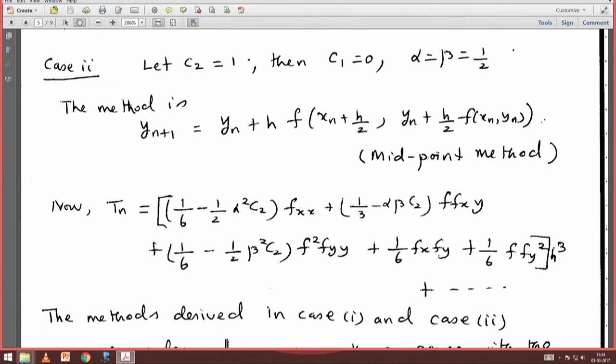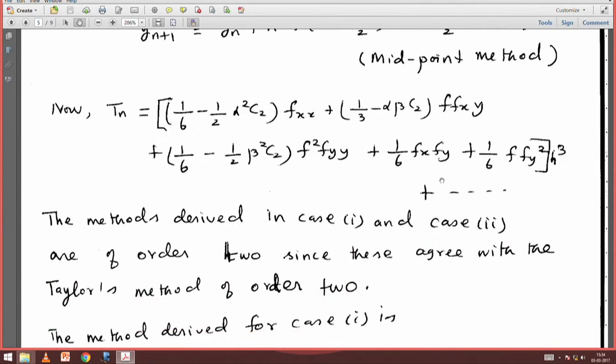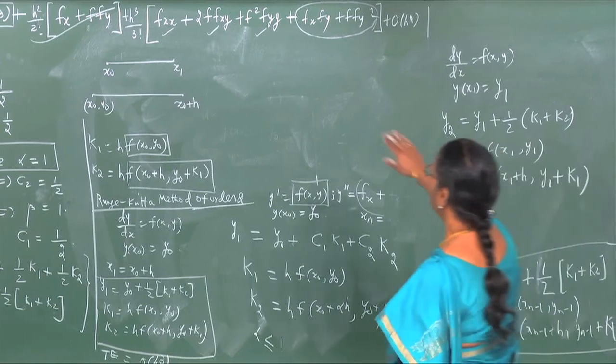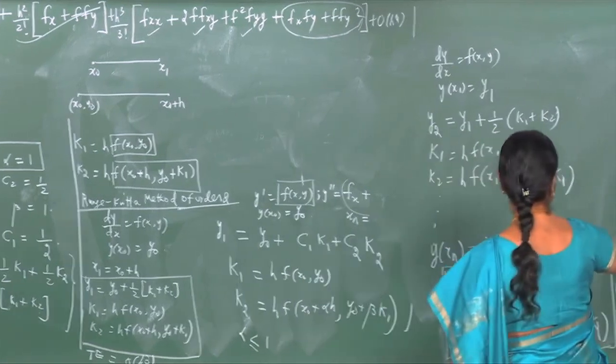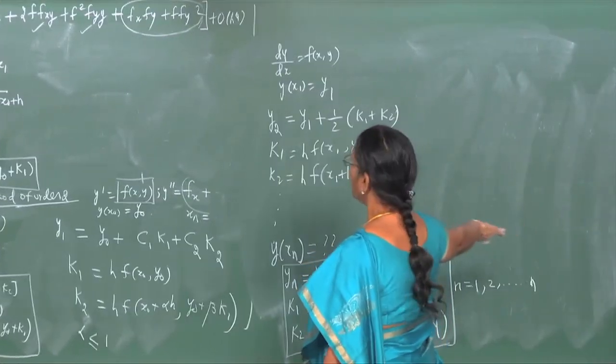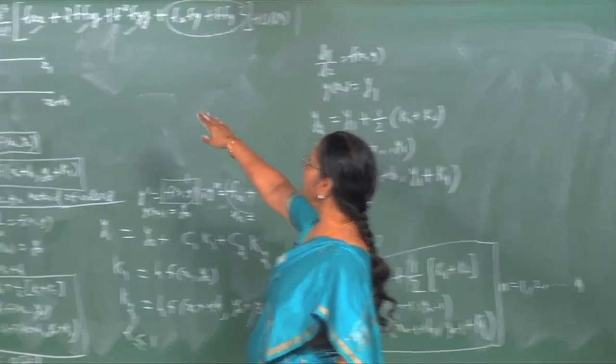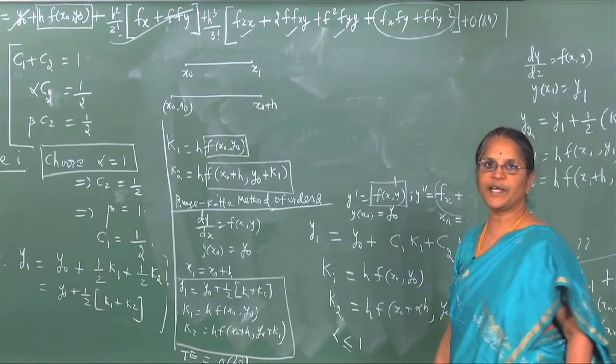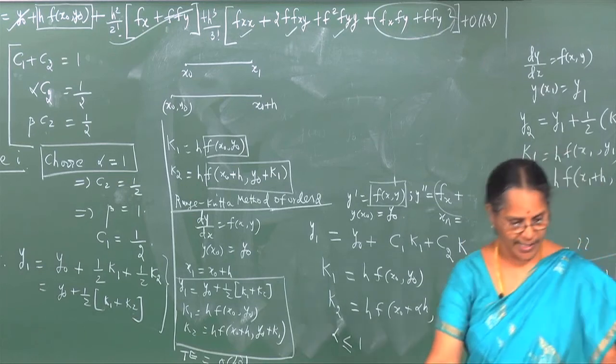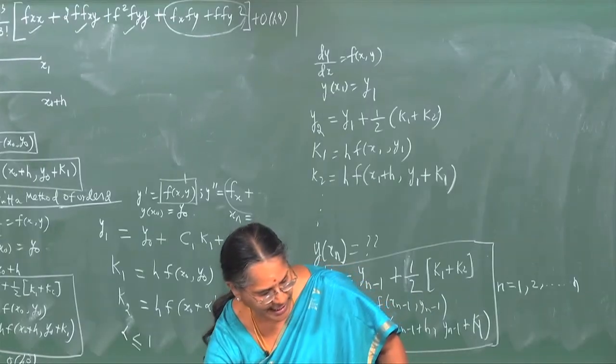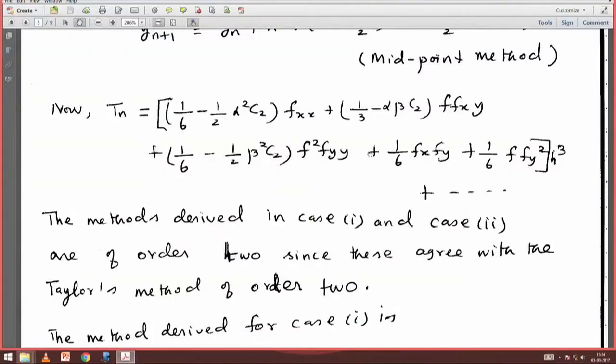So, we call this the midpoint method, and if you write down the truncation error in that method, which is the difference in the order of h cubed term that appears in our method star minus the order of h cubed terms which appear in the Taylor expansion, and that is what is presented as Tn in this material.